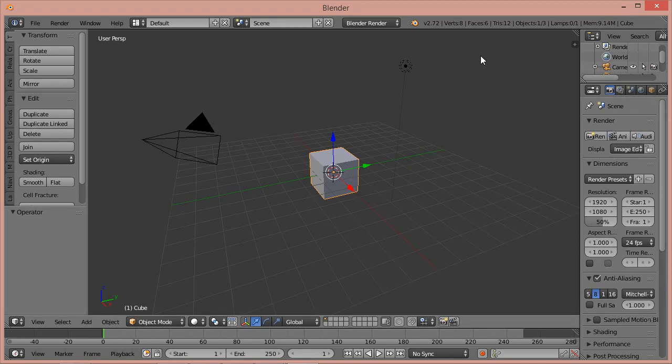Okay, there's one more thing I do need to cover before we get started, and that is that with all of the cool things that have been added to Blender 2.72, one of the things that has been taken away is the screen keycast add-on that used to be in Blender, and pretty much what showed right here was built into Blender. It would display the keys.